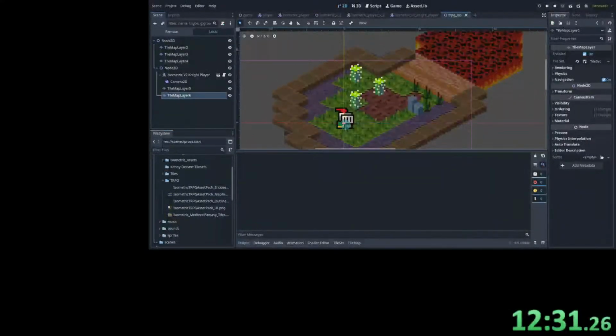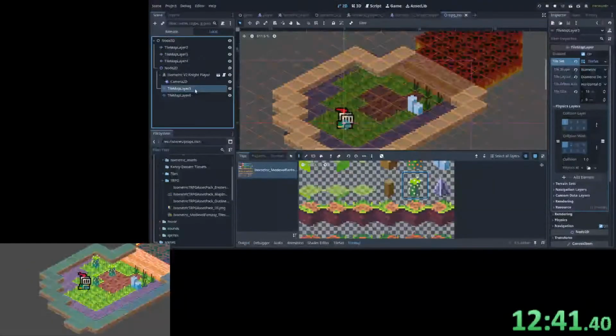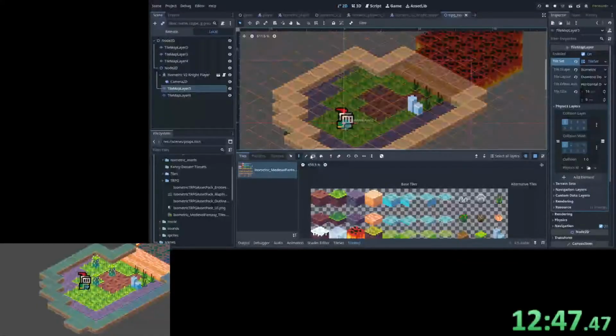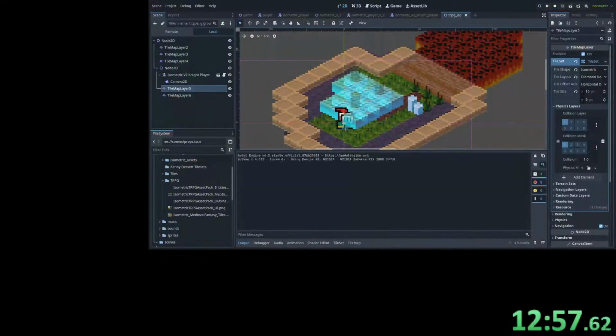I just want to see if it works. So there's my character. It's kind of hard to see. Let me replace it with something that's easier to see. Okay, now that's messed up.